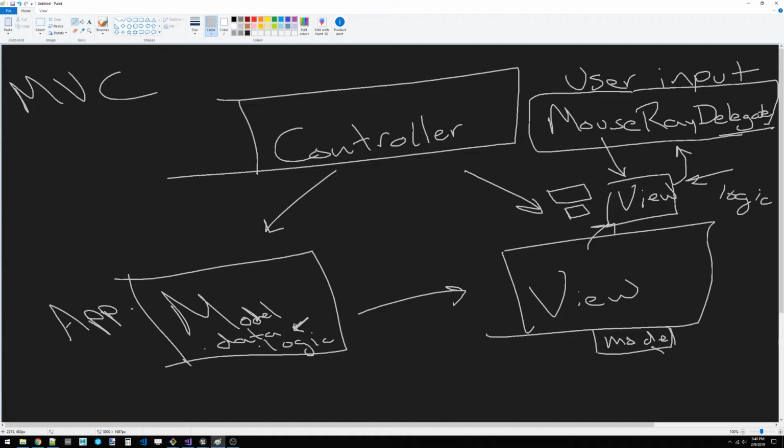The button color would change, any logic there. Maybe there's some animation, whatever. And then the view, because in this particular example it is a button, would also dispatch an event out. But the event is not going back to this ray delegate. The event is just going out into this application space.